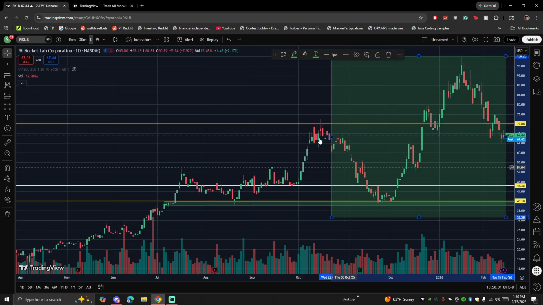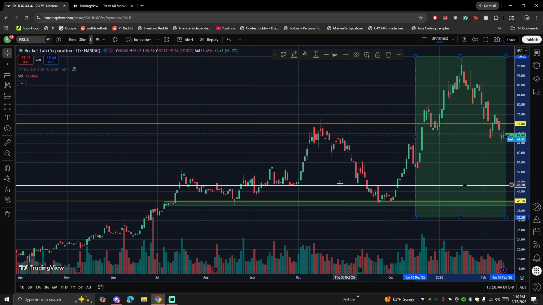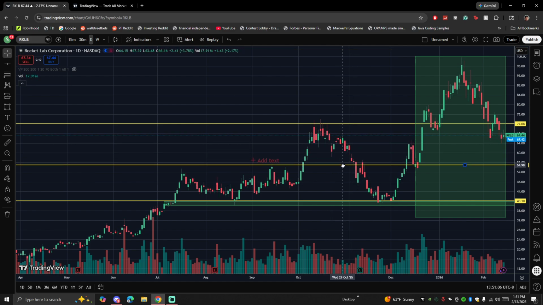You might have an idea of where price would go here, but you really don't know for sure. You just have to give yourself a decent chance of success. So if I'm looking at where support could occur on its way down, it could be at 60, a nice round number. Look here, it came back down from 73, 74, down to 60, retested, bounced up a little bit, but then we're testing a lower high, and it pushed back down through 60 here.